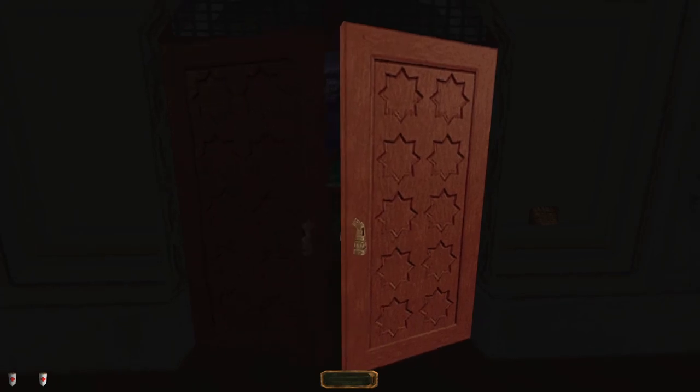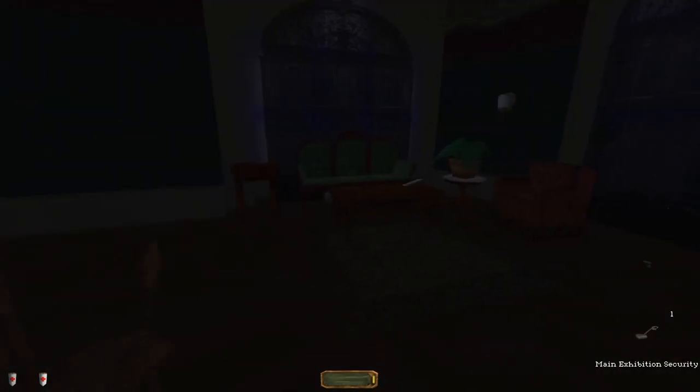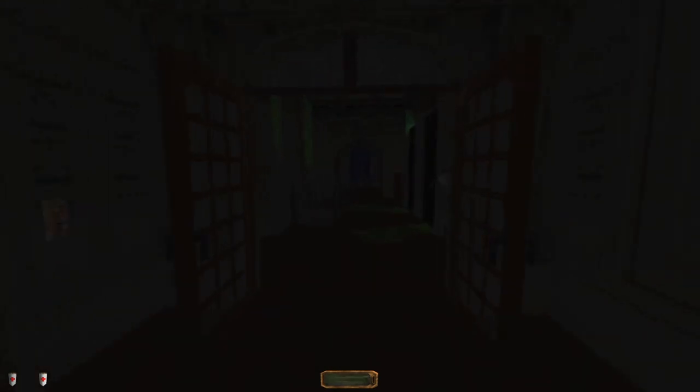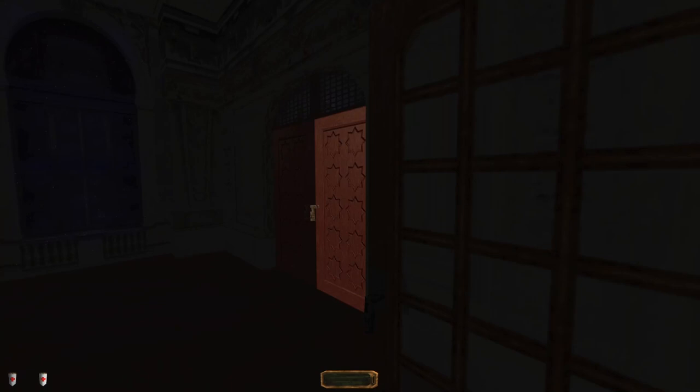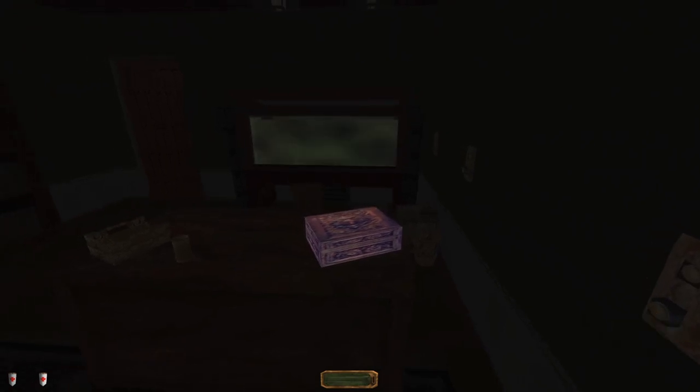So back to the curator's office. Main exhibit security. Yeah, I don't care, you can keep your key here. Oh, this is the curator's office. Director's office is the main exhibit security key. Still one guard. Where is it?